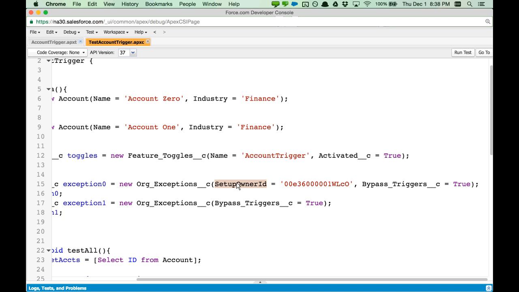They really are giving us some misdirection, but fortunately, the information is only a Google search away if you ever get stuck on how to create these. And then I just feed this setup owner ID a particular value. In this case, I'm feeding it a profile. This is the standard user profile, and that happens to be the profile to which test user belongs.